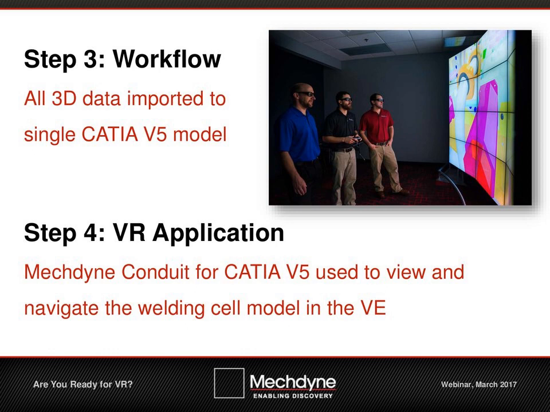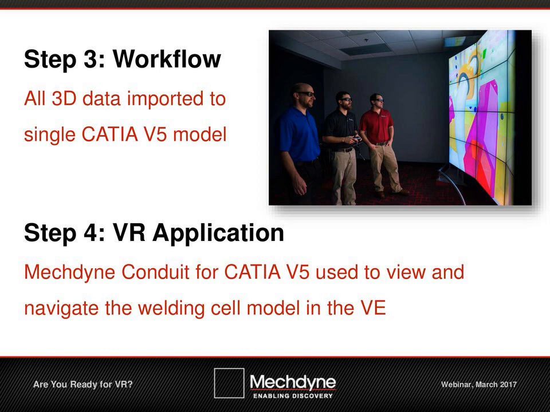For step 3, they decided that all of their CAD content would be imported into another Dassault product, CATIA V5. This way, all the content resided in a single CAD format. So as part of their workflow, they used different applications to convert from one CAD program to another, something that is readily available. And in the end, they had all of their design consolidated in a single package.